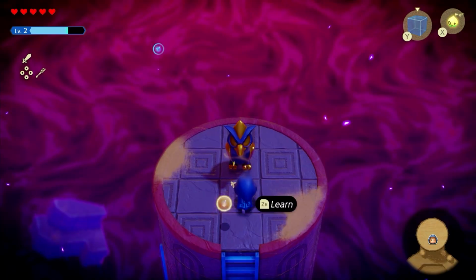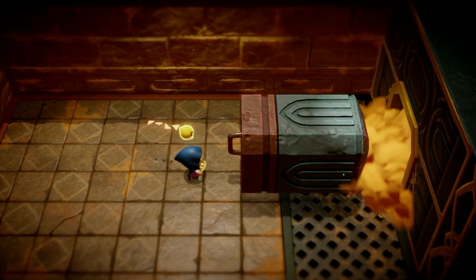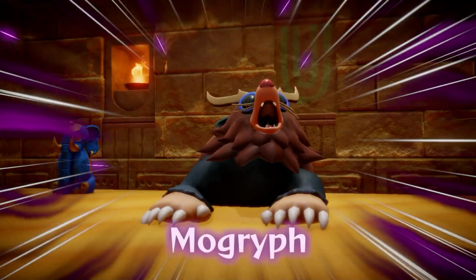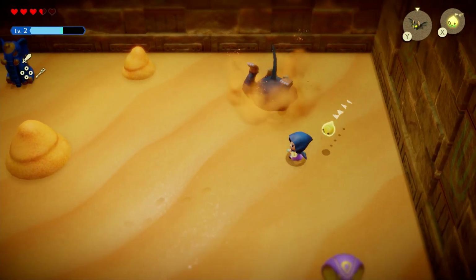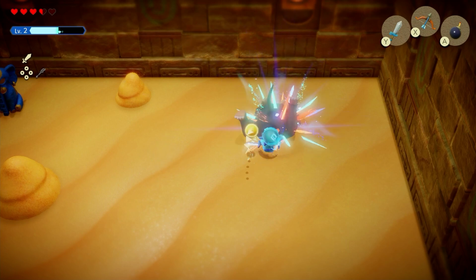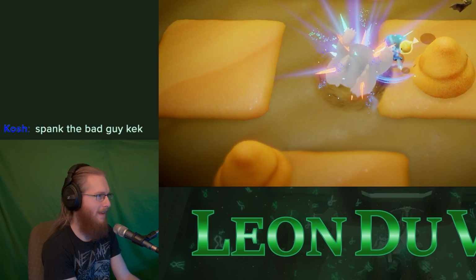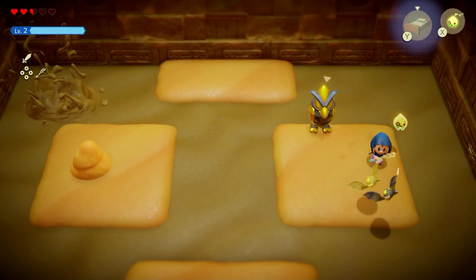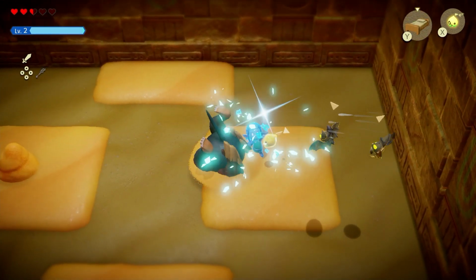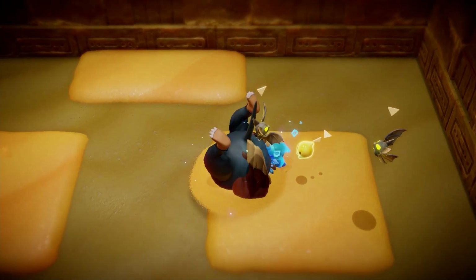Yeah! So I went to learn the last statue, pulled the cork to drain some sand, and cranked a knob to get the boss key. And we took on the boss, Mogriff. Oh, I was about to say, what is he doing? Oh, we're golden? Alright, lead him towards the statue, I guess. Spank the bad guy. You know what time it is, chat? Never mind. I'm mashing like I've never mashed.